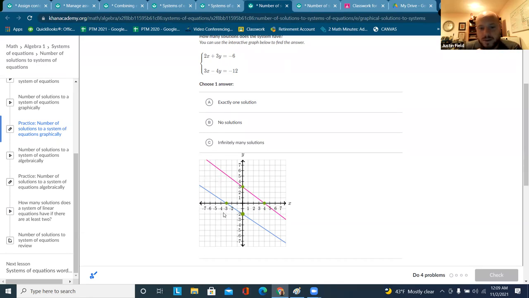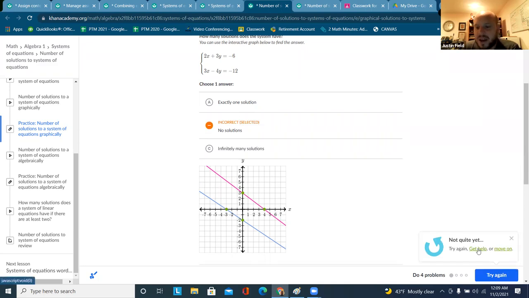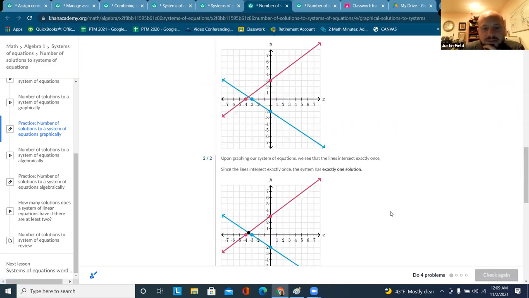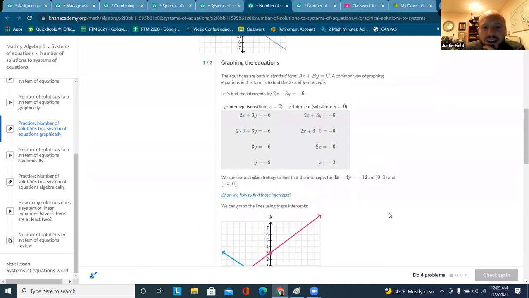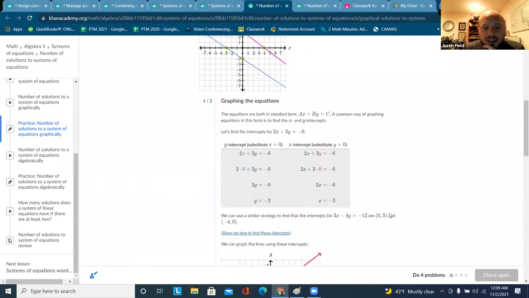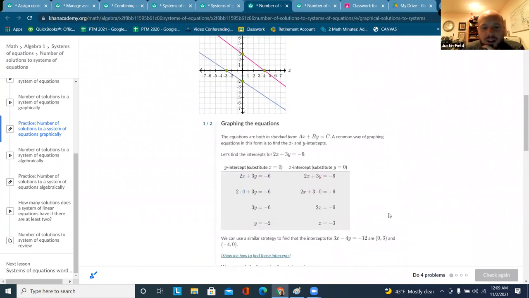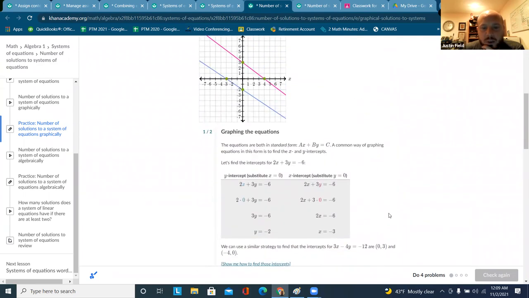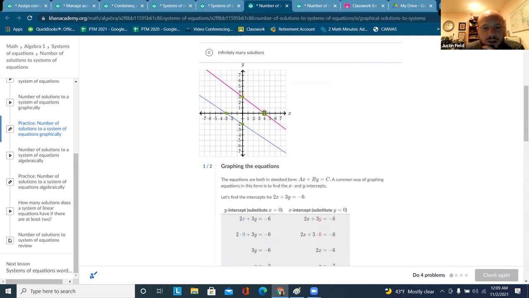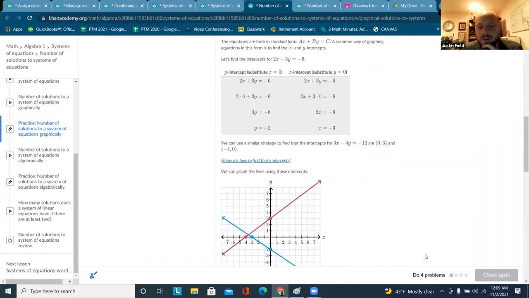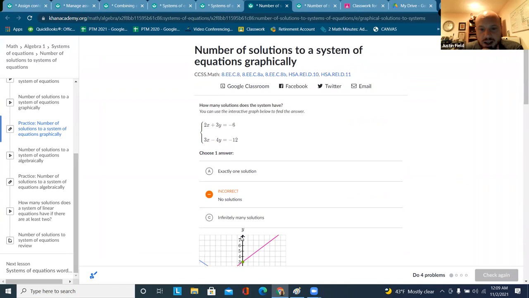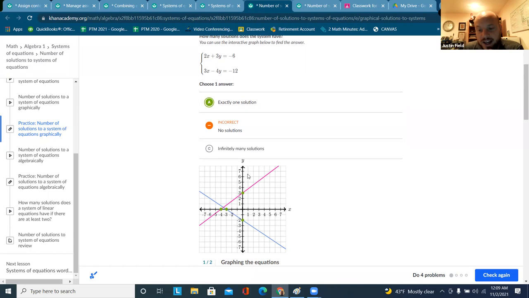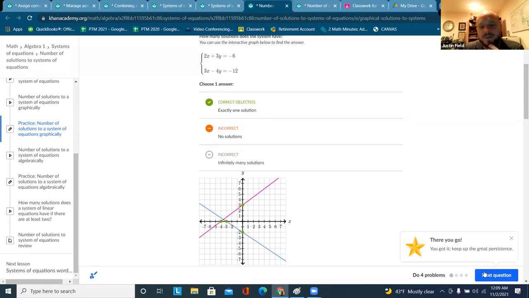Oh, parallel lines, no solution. Are you kidding me? All right. Where did I make a mistake? Okay. See, now I got that blue line and I got that, but I missed a one again. It's -4. You see, this is going to be a good ed puzzle video because I will be pausing it and putting the questions in there. So now that they're intersecting, there's exactly one solution.